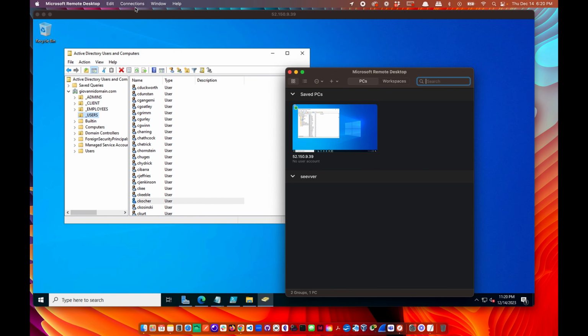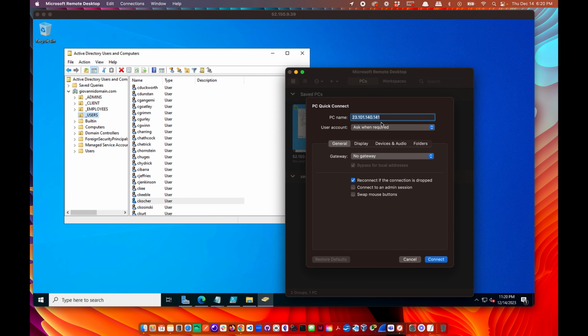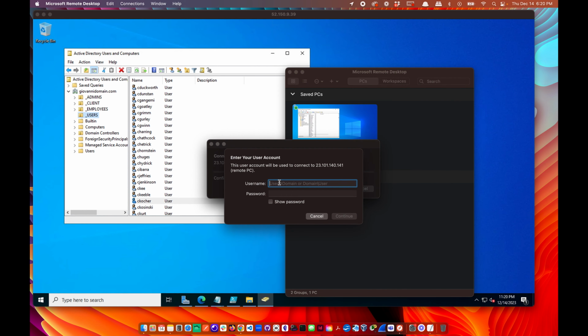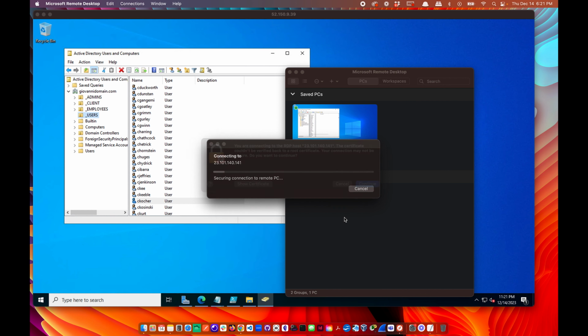Okay, so let's go up here, quick connect 23.101. We're going to ask, okay, and let's type fannydomain.com slash CKOCHER, then the password 0123, and let's try connecting. Perfect.